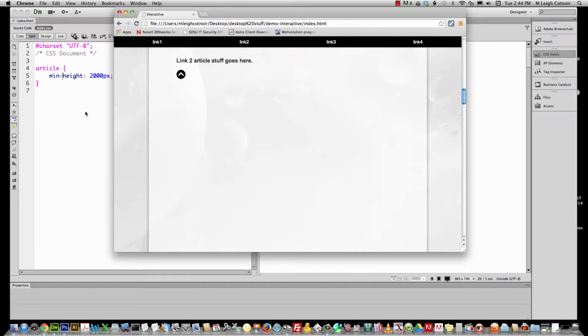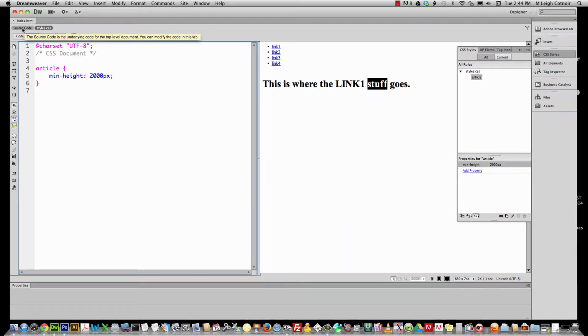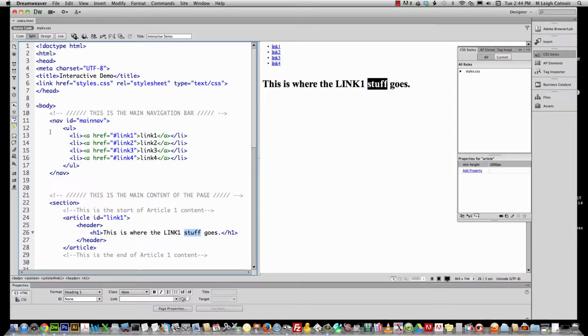Okay? Alright, so let's come back over here and let's look at what we need to highlight. So we're looking at this section where it says main nav. Well, one of the things that I need you to understand too is that the body, this isn't something you're going to know until you know it, the body automatically puts a little bit of a margin all the way around the page.